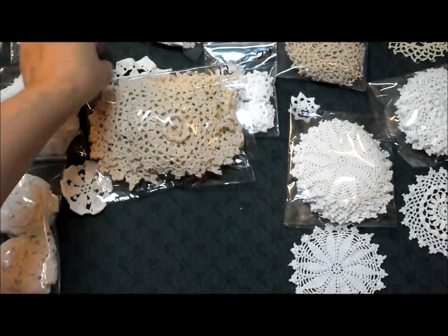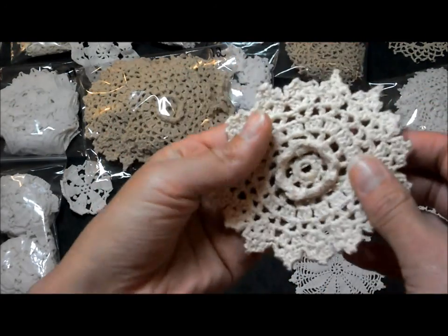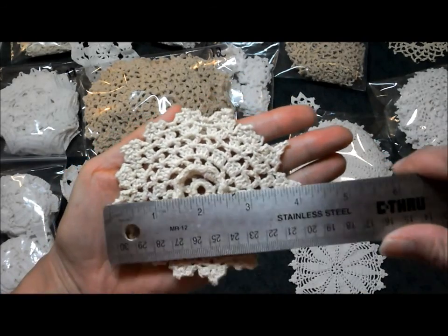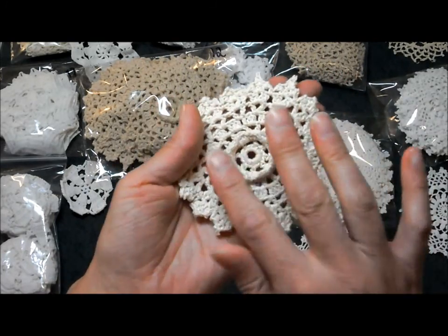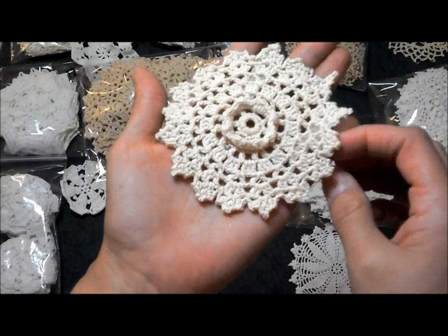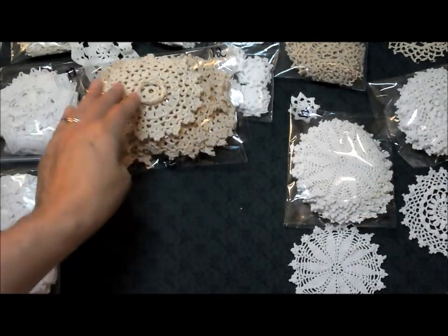Here we have something fun — I had something like this a long time ago but didn't have very many, and I found another one. It's got this little dimensional thing in the center so it's really pretty. It's a tan color and it is just about four inches across. I don't think there was a whole lot of stretching with this one, so there's not going to be a lot of variation in size. I just think that is so pretty — pop something in the center there. That again is a set of 12.